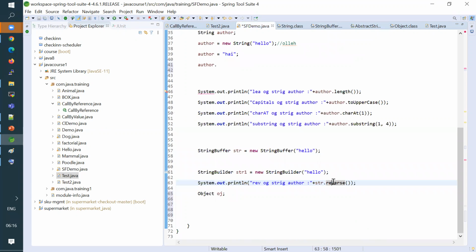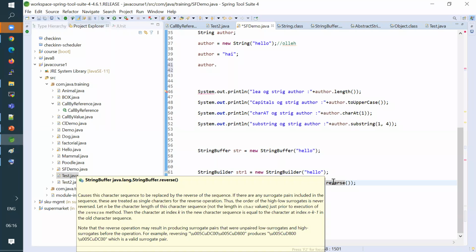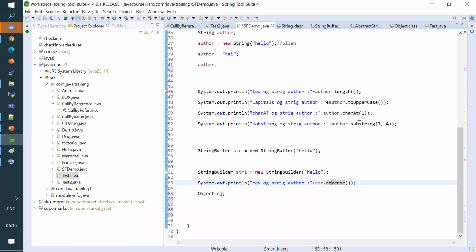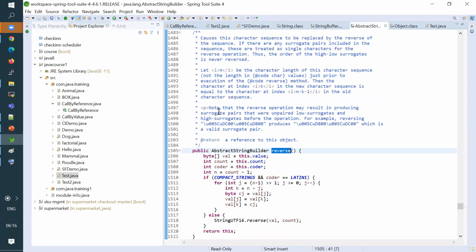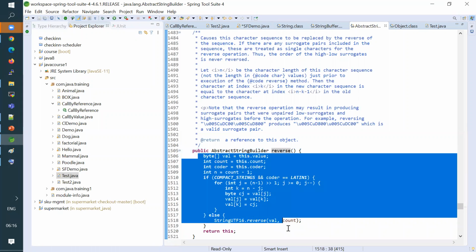Reverse is straightforward, you just use reverse. But in real life, in your day-to-day programming as a developer, if you have to reverse a string, you will obviously use this reverse function. You will not write this whole code, because we should try to put in minimum effort. We would always try to make use of something that is already available in Java. When you're developing an application and have to reverse a string, you would just directly call this method. You will not write this code from scratch again.